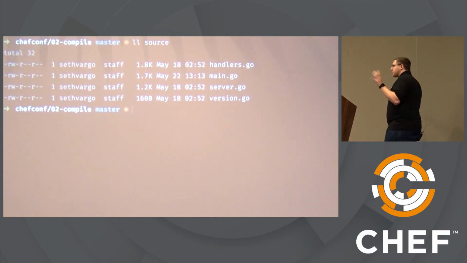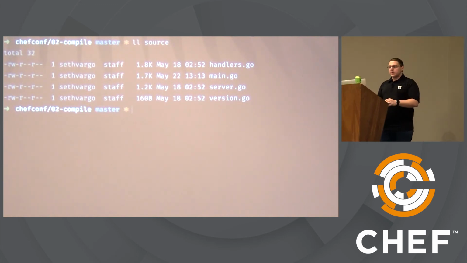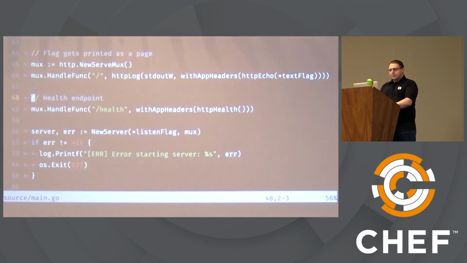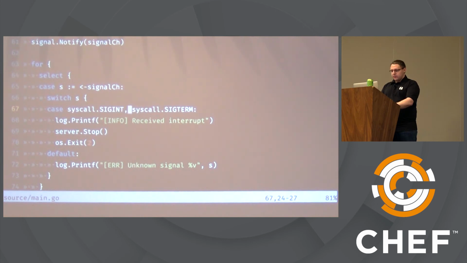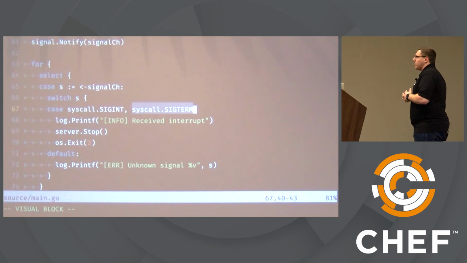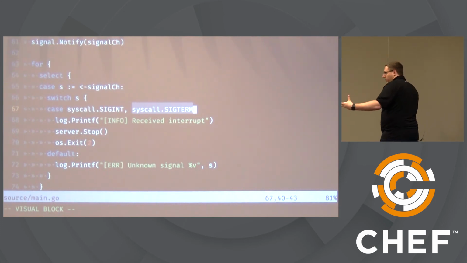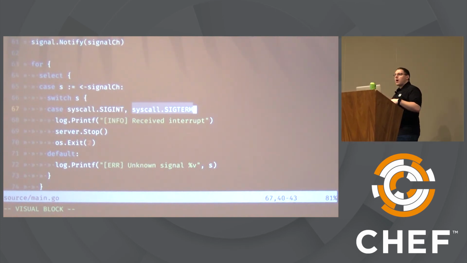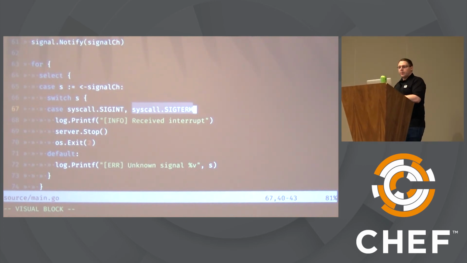If you don't know Go, none of this actually matters. What matters is I need to change the signals that my application responds to. And I've done this ahead of time so that you don't have to watch me type. But down here in this section, I added this particular line of code, or in this case, half a line of code. I said, in case I receive a SIGTERM, also do a graceful shutdown. You can see previously it was just SIGINT. So now when the Habitat supervisor sends TERM, my application will drain the connections and shut down.